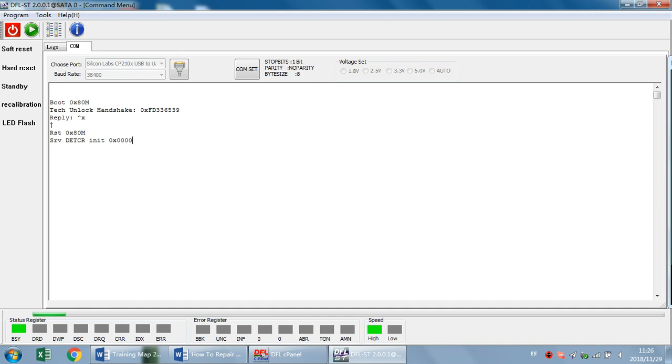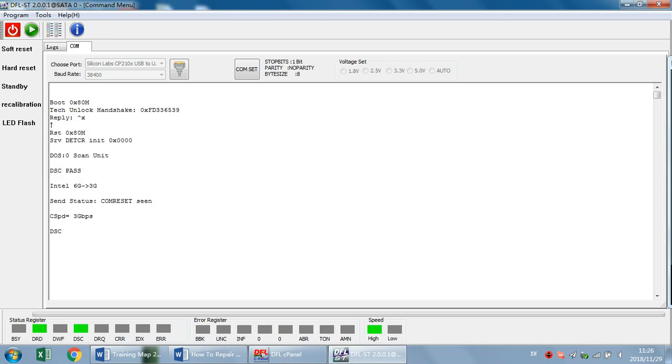Hello everybody. This video shows how to recover the lost data from Seagate LM hard drives with the capacity 0 problem. We have used the DFL Seagate firmware repair program to generate the unlock ROM and write the unlock ROM. Now we have come to the COM terminal and we find out the unlock handshake information.